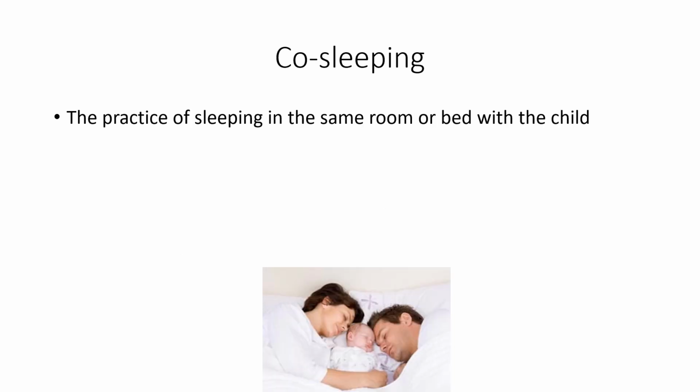I said I'd talk about co-sleeping. So co-sleeping is the practice of sleeping in the same bed with the child. Some cultures, this is the norm. Some cultures, everyone co-sleeps with their children. It can cause complications. People are worried about rolling over on the baby. People are worried about the baby as they grow older becoming dependent on the parents. People are worried about privacy, things like that.